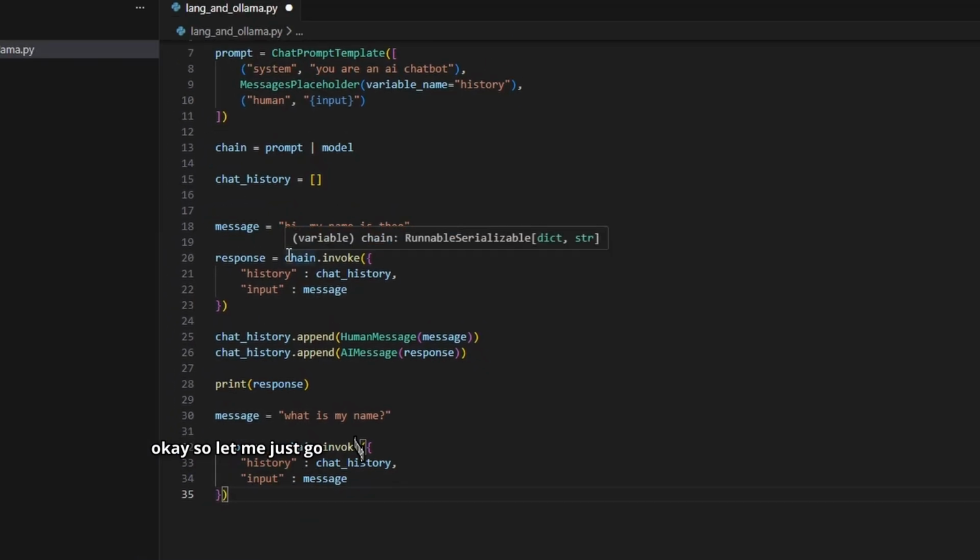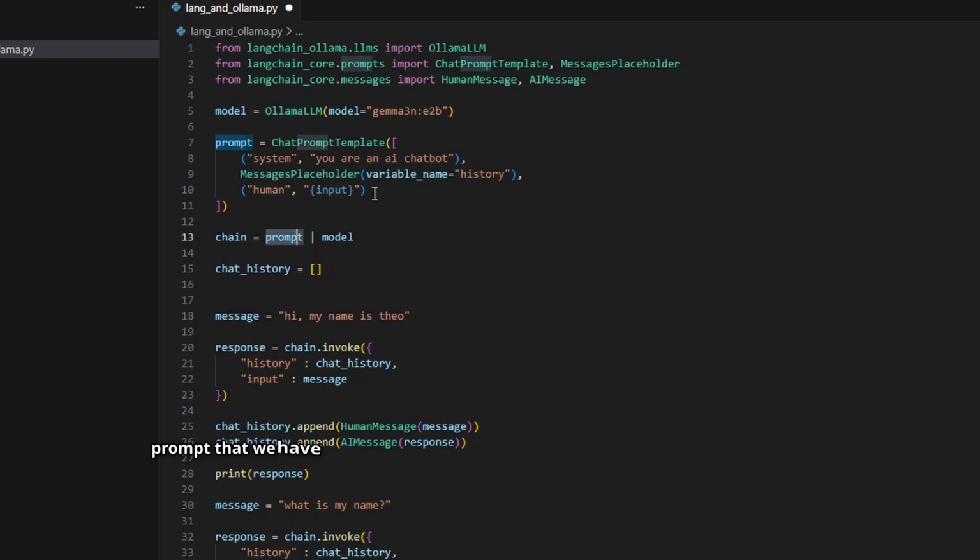Okay, so let me just go through this quickly. We have our chain here, which is constructing the prompt that we have up here, and then sending it off to our model. And we also have an empty chat history variable here. We're creating our message variable and storing the message inside of it, which we could have taken as input. And then we're just doing the chain.invoke here and getting a response.